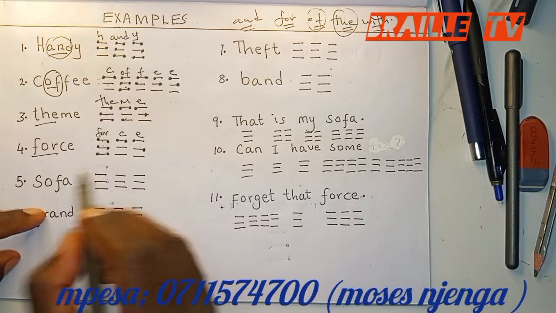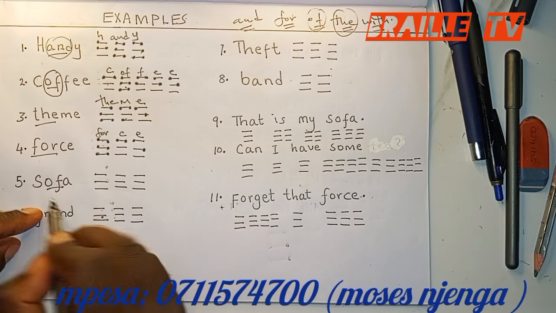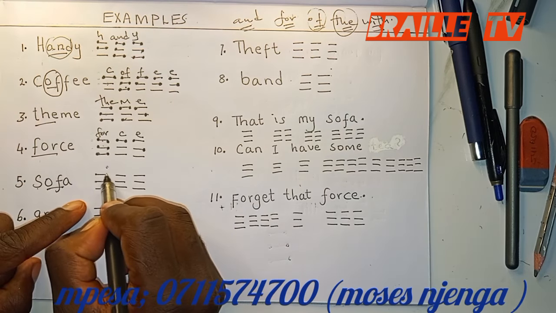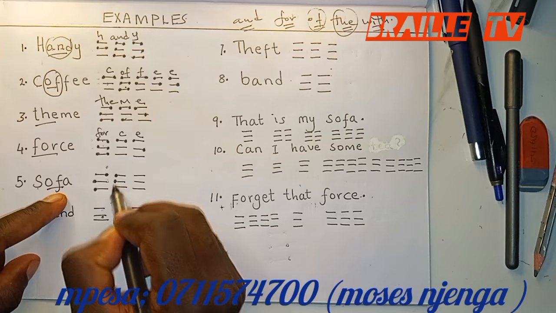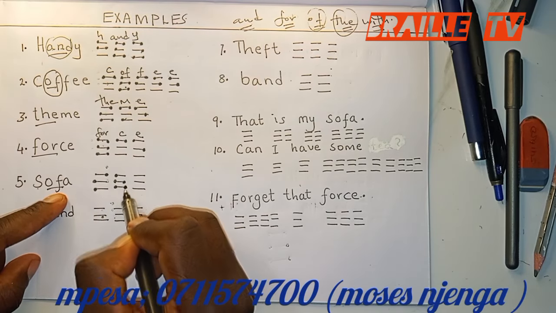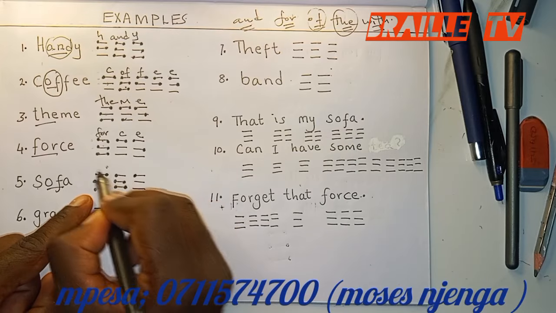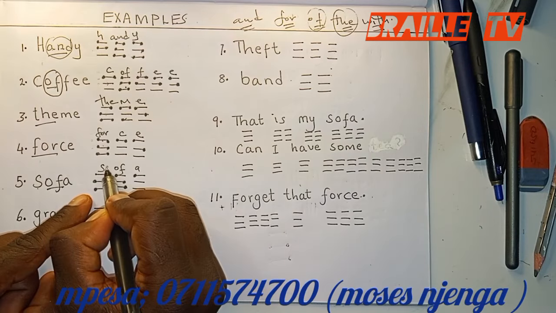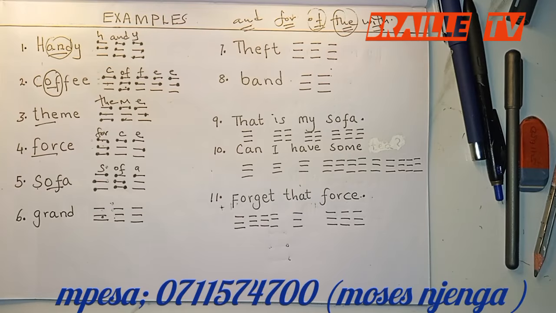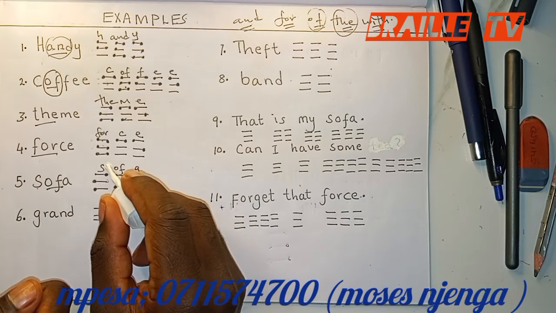So the word sofa, you just contract "of". Alright, and then you spell out S and A. So you spell out S, as simple as that. Then you contract "of", I told you "of", missing 4, or L plus dot 6, and then you spell out A. So this is S, this is "of", and this is A. Okay, there's no dot here. I think it can confuse someone. Let me get rid of it.